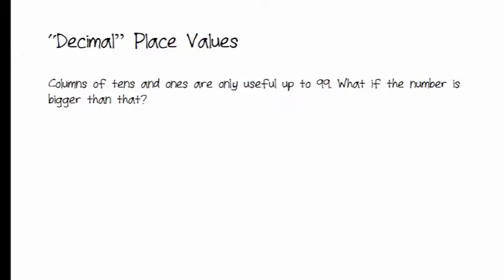So finally, we come to actually talk about this decimal place value system. And we get it because columns of tens and ones are only useful up to 99. What happens though when we get numbers bigger than 99, like 101 or 615 or 33,294? They obviously can't fit just in a two-column system, so we're going to need a method of aligning each of those numbers into a broader column system, and that's where the decimal place value system emerges.